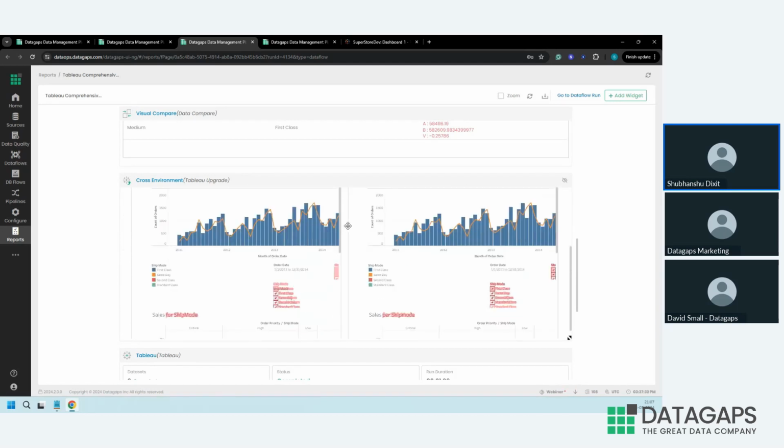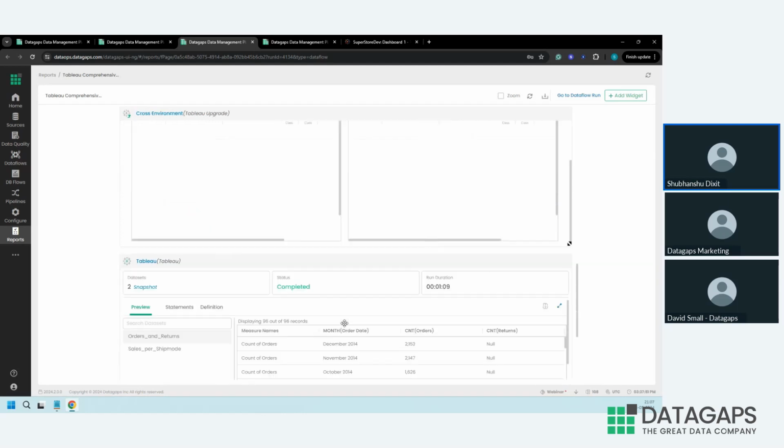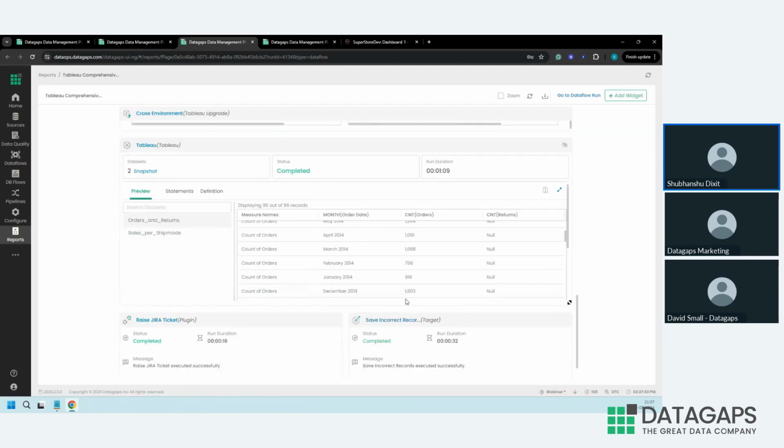similar to what we have seen. So the application has validated both aspects: are the numbers correct? Are the numbers wrong? Also, is the report in sync with its production counterpart, or is the report in sync with its QA counterpart? The application is doing all of this, and it's giving the end user a perfect view of understanding exactly what is going wrong at what point. Finally, the report also illustrates, if everything worked fine, have we raised a Jira ticket? Have we saved the incorrect records in the intended location? And all of this is just one particular test case.